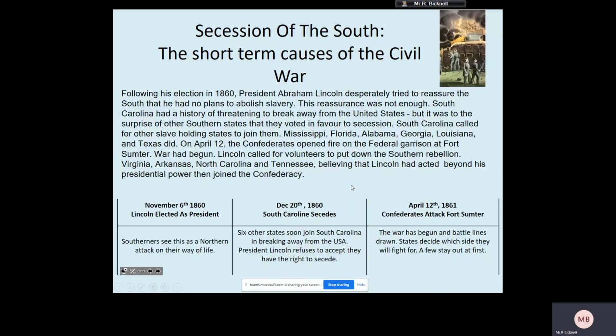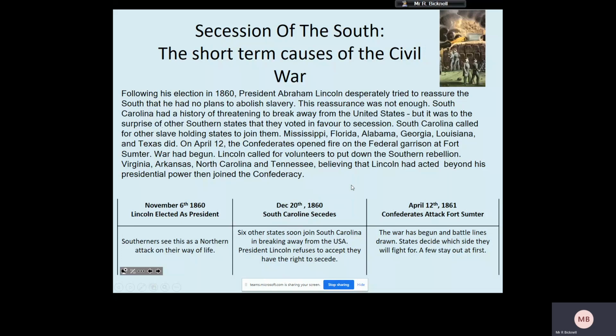I totally understand their point of view and where they were coming from. But I also understand Lincoln's point of view because the United States was something much bigger. They'd worked hard to create this United States of America, this new country. They beat the British in the War of Independence, and they've been through a lot, and they've grown a lot. So Lincoln said this was too important to lose, and we are not going to allow states to leave the Union. And Lincoln was prepared to fight a war over it.